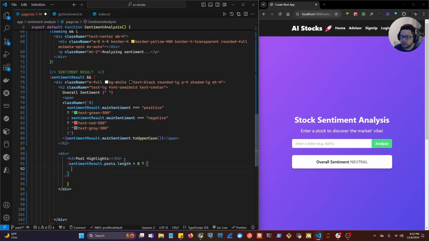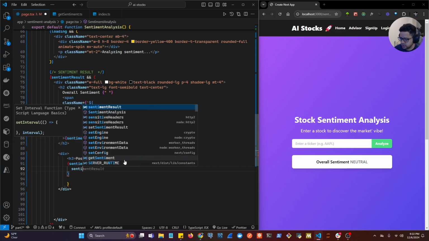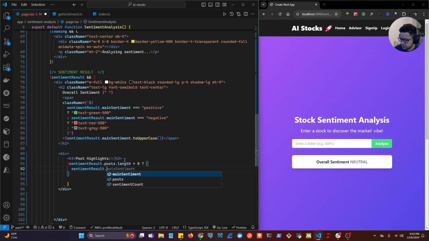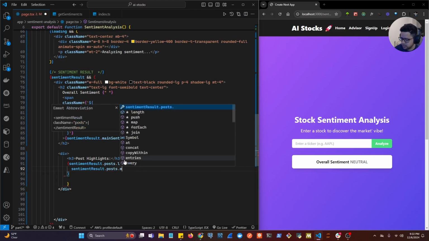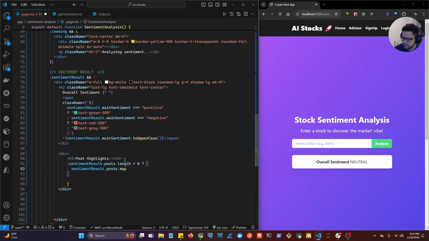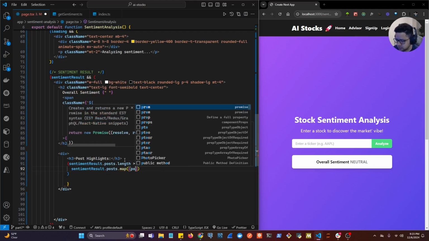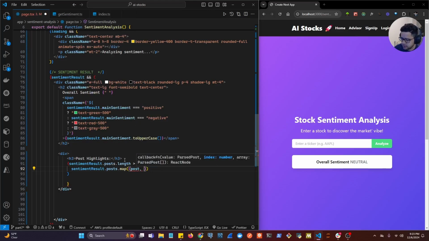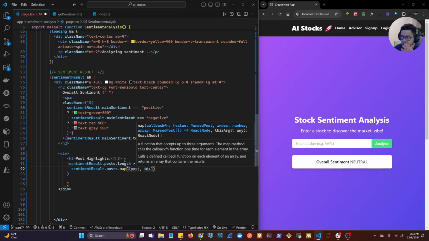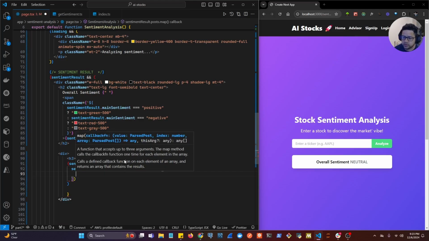So we can do sentiment result dot pose dot map, and we're going to grab each pose and their index. So let's do pose, idx, and then we're going to do a return here, so we can return a div.